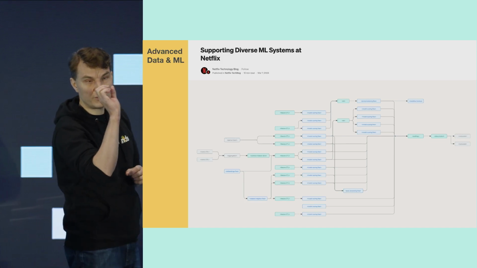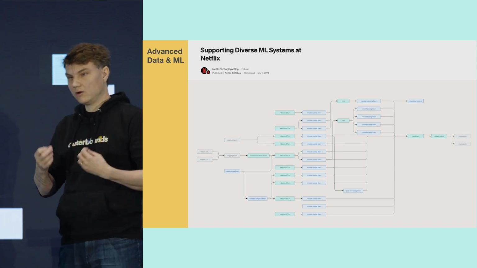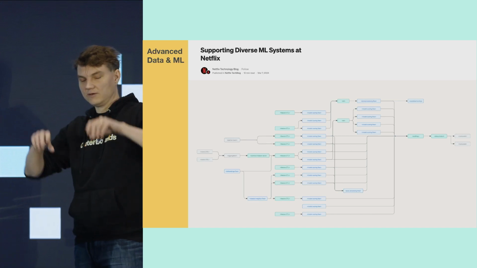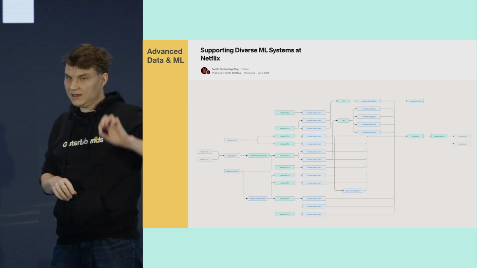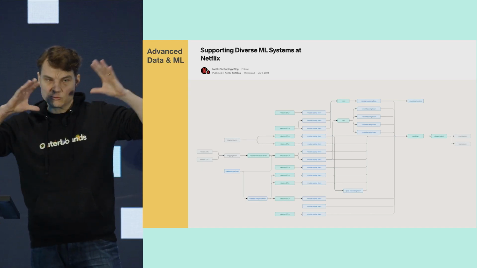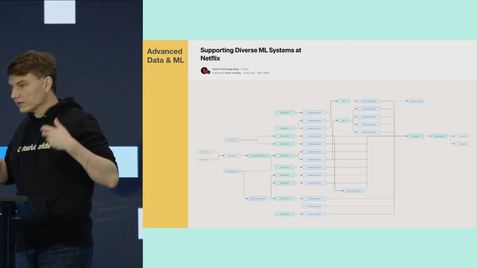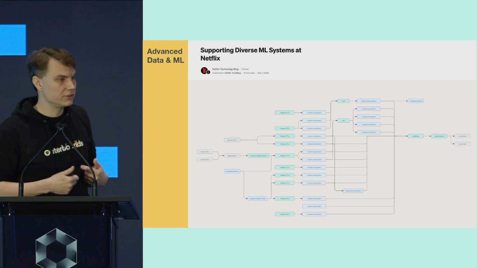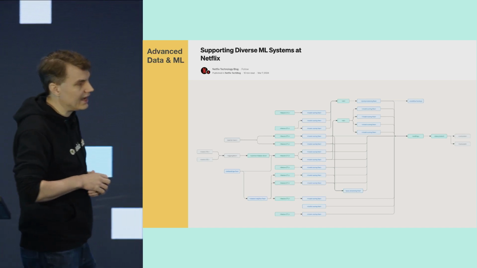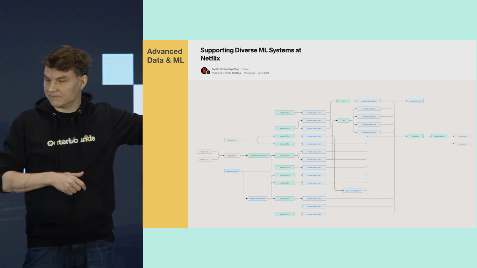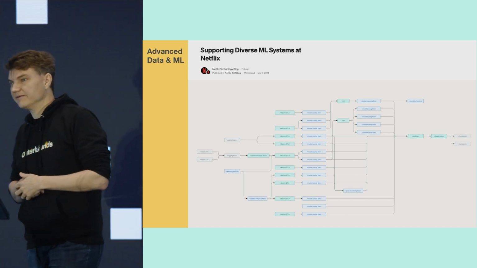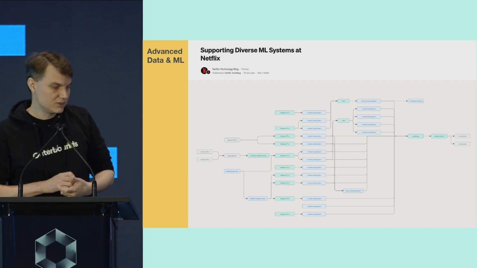And here, every one of those boxes is actually a workflow of its own. So this is kind of like a Metaflow. You have an ETL, you have different models, everything working in concert, all the systems feeding each other to understand what kind of stuff people would like to watch around the world. And now you might ask, why on earth does it have to be so complicated? Those guys at Netflix, they might be really stupid.